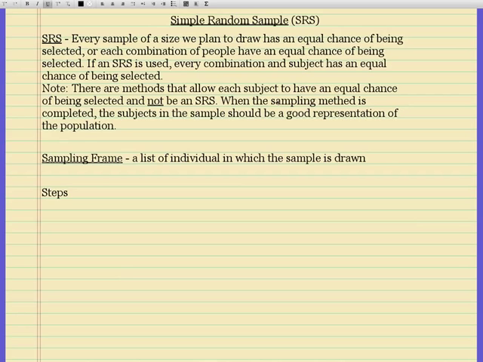If every sample has an equal chance of being chosen, then every person has an equal chance of being chosen. But it doesn't actually work the other way. If every single person has an equal chance of being chosen, that doesn't necessarily mean that every combination of people in your sample has an equal chance of getting chosen.